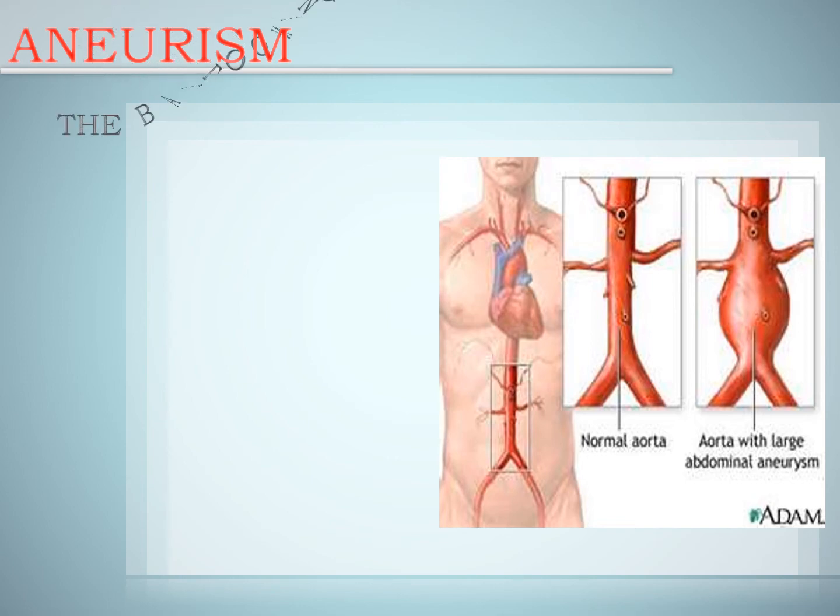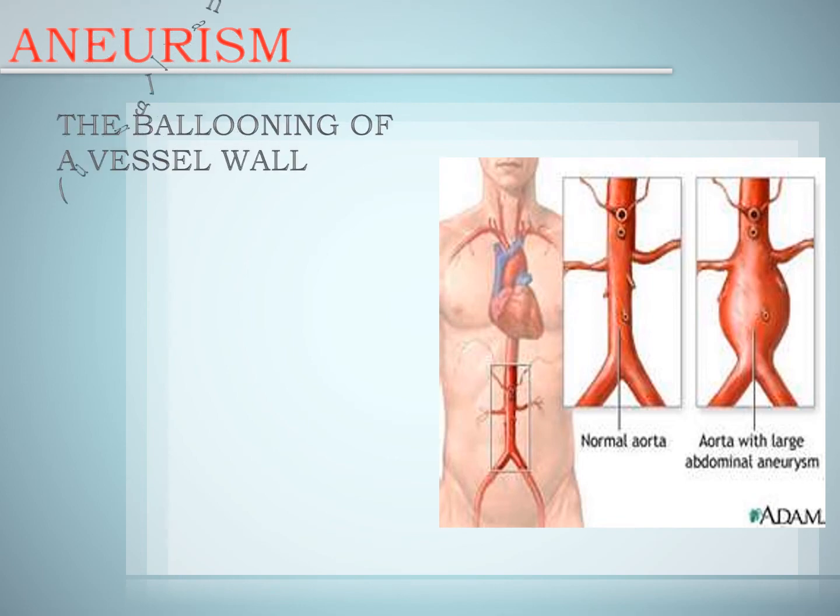By definition, an aneurysm is the ballooning of a blood vessel. Again, this can happen in any blood vessel. It can happen in a capillary. It can happen in a vein. We tend just to really focus on it when it's happening in an artery, because arteries are like garden hoses. They're not meant to swell. You know, veins are more like water balloons. They can swell a little bit. So an aneurysm is what we call the ballooning or the swelling of a vessel. So as you can see in this picture, this is your aorta, your abdominal aorta, and you can see how it's begun to swell.